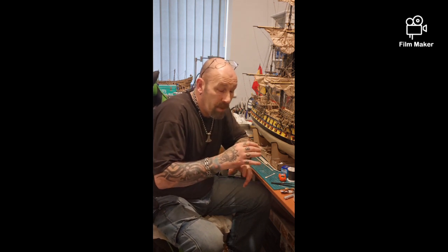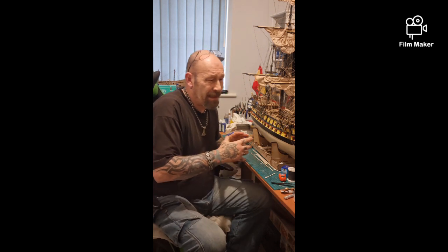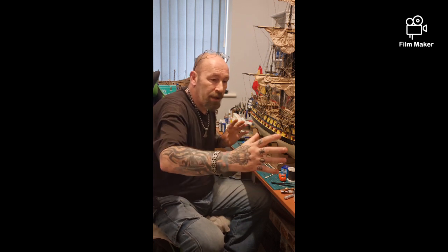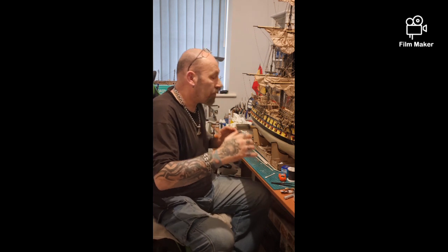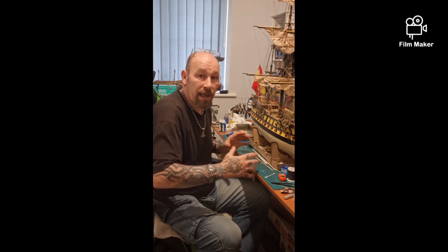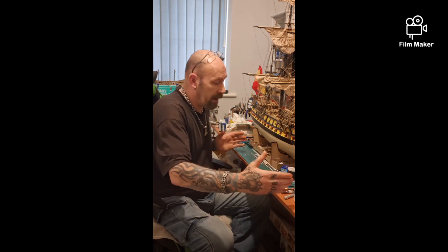One of the hardest colours, but most common colours where you'll see the difference in scale effect is in warships. To give you a perfect example, the battleship Iowa. You often see most of the battleships are grey. But where scale effect comes into play is, these battleships were huge, massive. So when the whole thing was painted a particular grey, that exact same shade of grey on a model that's so long will look completely different to what it would look like on a real ship. That is basically scale effect. So you've got to scale down the tone so that you have the same colour, a grey for example, but it looks right at scale.